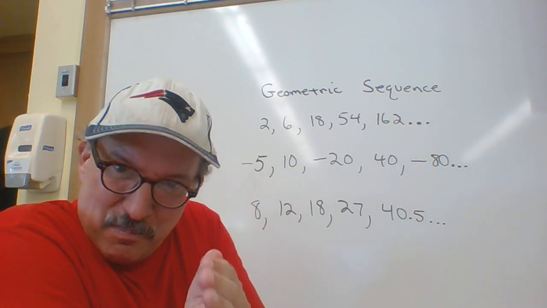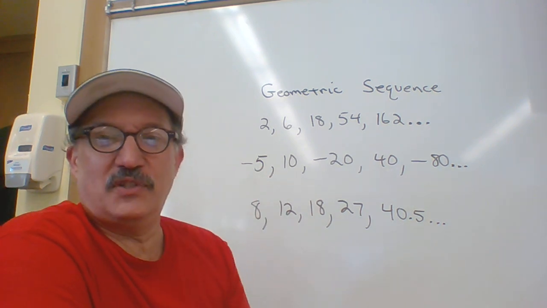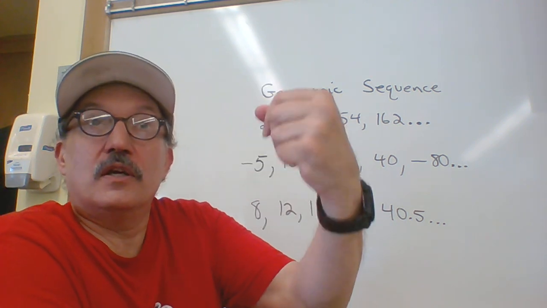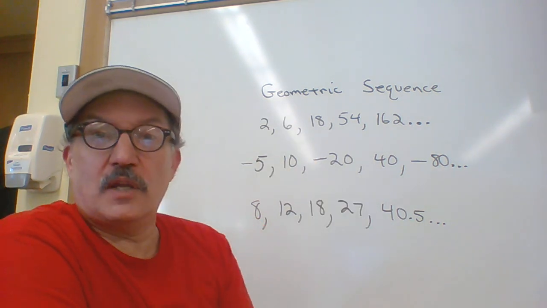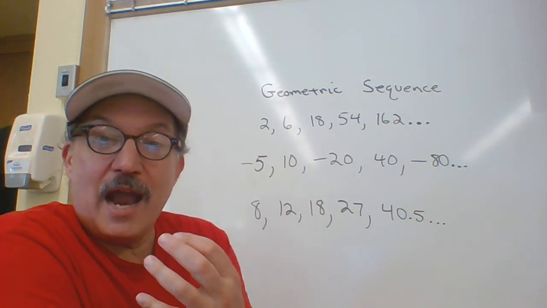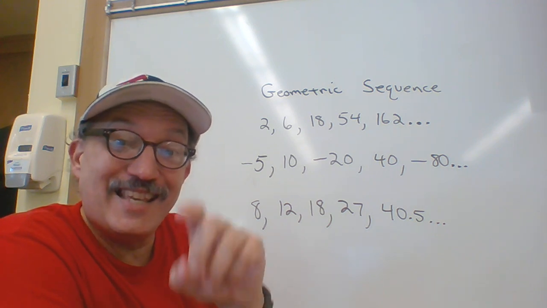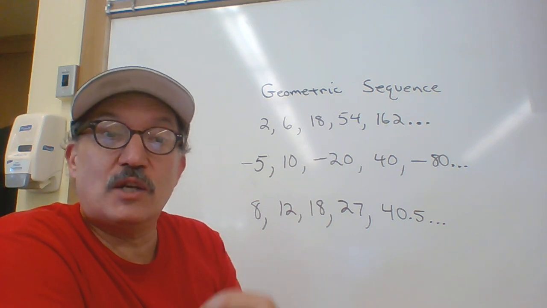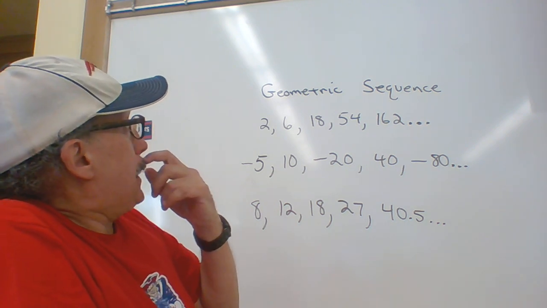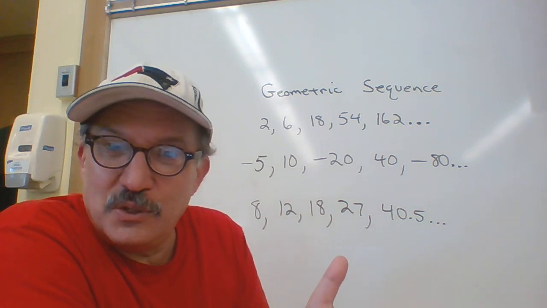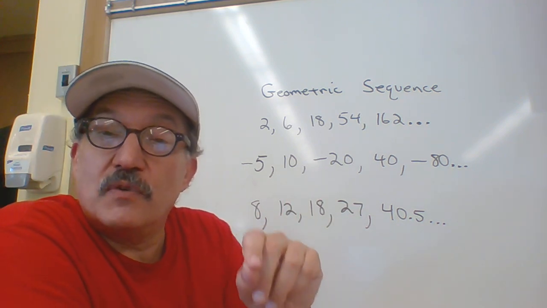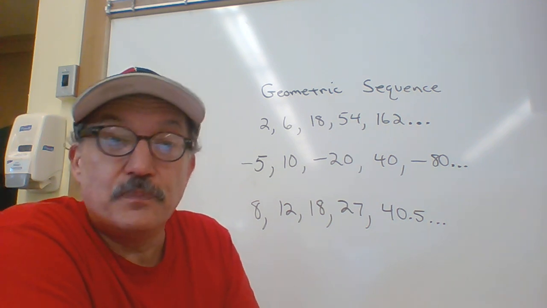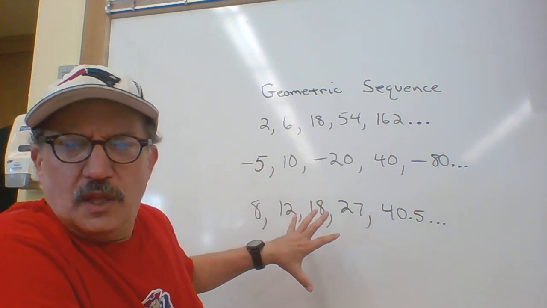I've numbered them 1A, 1B, 1C. This is 1C. 1A was about young Gauss and the sum of the first n natural numbers. 1B was primarily about arithmetic sequences, finding the nth term of an arithmetic sequence. In video 1B, I mentioned that there are also geometric sequences, and I didn't give you any examples, so I'd like to do that. Geometric sequences are covered in Chapter 9 of our textbook. I'm not going to do anything with them this summer, but just to show you what they're like.